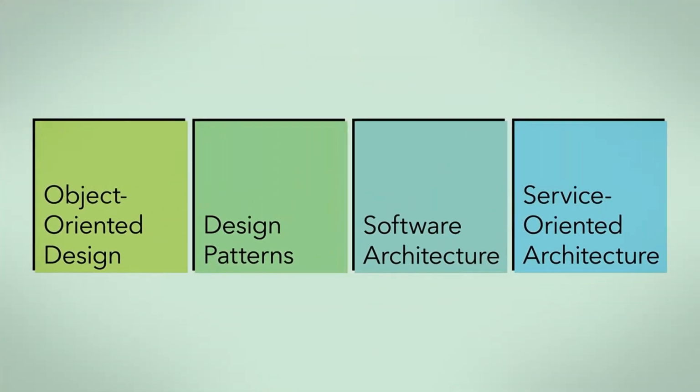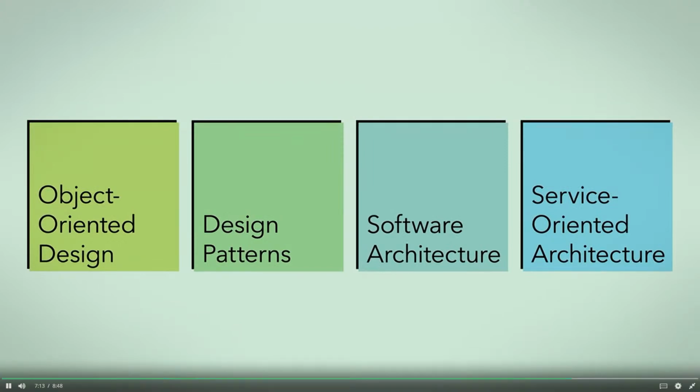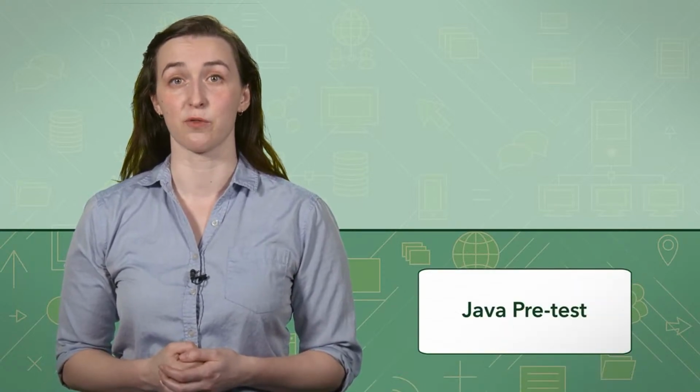Our courses are designed to be taken in sequential order. However, the courses do stand alone. If there was a specific area of software design and architecture that you were interested in learning about, you could just take that course. In this introductory course, and throughout the specialization, we will assume that you possess basic Java programming knowledge. In this module, there is a Java pretest that you can take to see if your Java programming skills are sufficient to succeed in the specialization. The pretest is not meant to discourage you from taking our specialization, but is intended to set you up for success by identifying areas that you may need to review before taking the specialization.